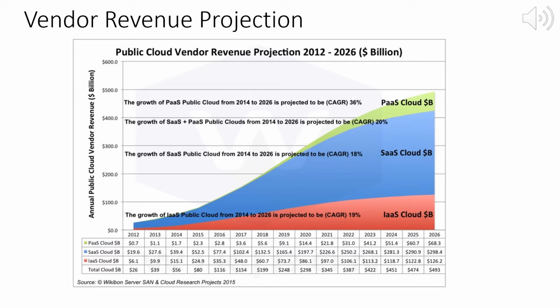Now, all of these companies are activating projects in the area of cloud computing. As we have learned, we are distinguishing infrastructure, software, and platform as a service. And as part of this, when we are looking at the revenue that is being projected within this time, we found one particular study that projects the annual public cloud vendor revenue in billions of dollars. And we can see that particular graph listed here.